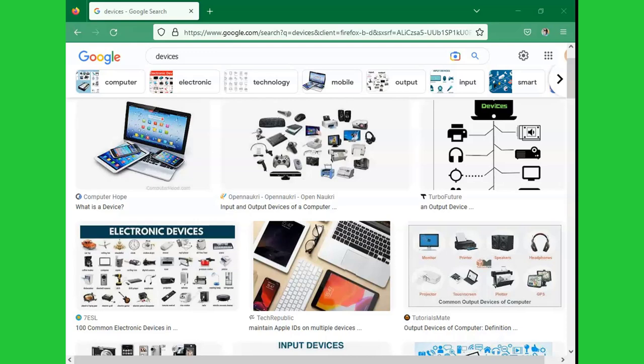Today I'm going to share with you tools that are free that you can use to safeguard your devices. Safeguarding your data and your devices, whether you're using a PC, a tablet, or a smartphone, is very important, so that you stay safe from things like malware, which is very destructive to your devices. These tools are going to help you safeguard whatever devices you're using for free, and some of them are free forever.